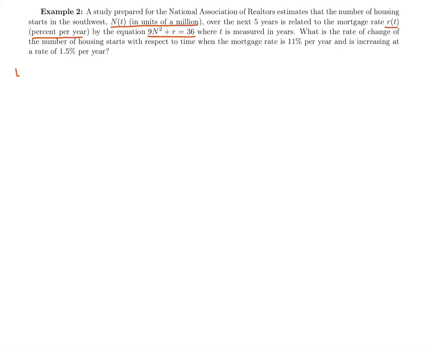We're going to take that equation and we're going to end up taking the derivative of it with respect to time. So we have 9n squared plus r equals 36. And hey, if you're just interested in getting as much credit on these problems as possible, you can jump right into taking the derivative with respect to time or do the setup with the variables on the side first, whichever you prefer. Maybe this one I'll take the derivative right away.